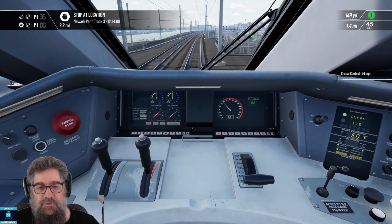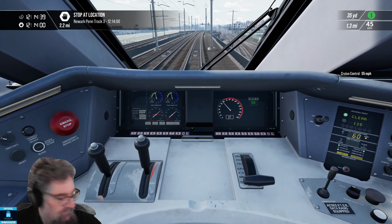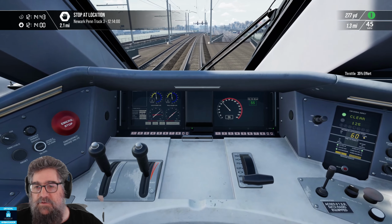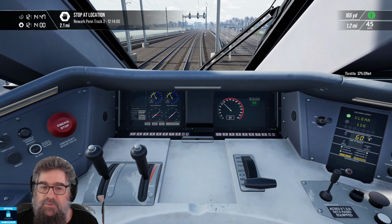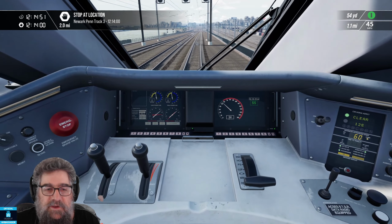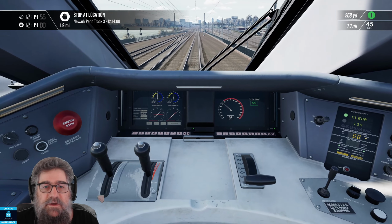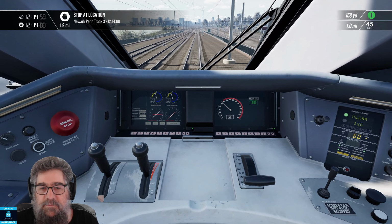Let's just bring our cruise back down again. I'm still getting used to this. I've only had it for a few days. You'll take a little while to get used to it too, but these are the right principles. So what I did then that was incorrect was I released the brakes before I actually got down to the speed. So the penalty and the acknowledge started to go off again.